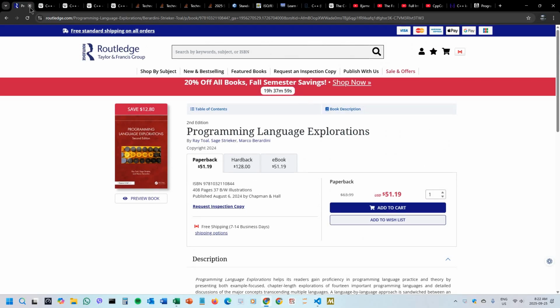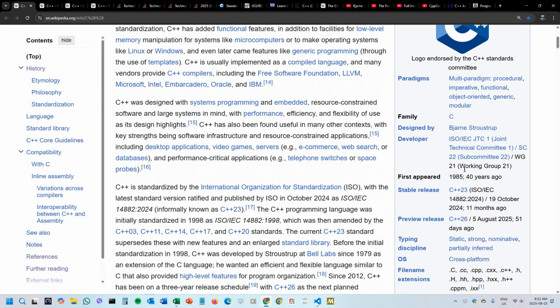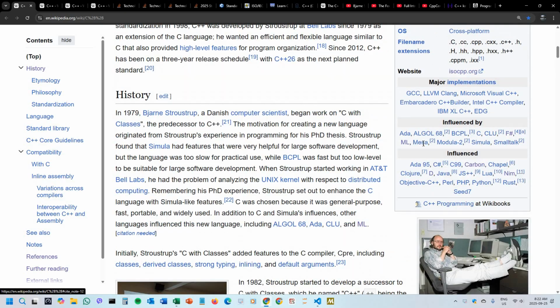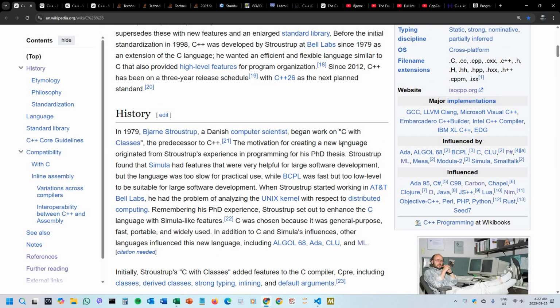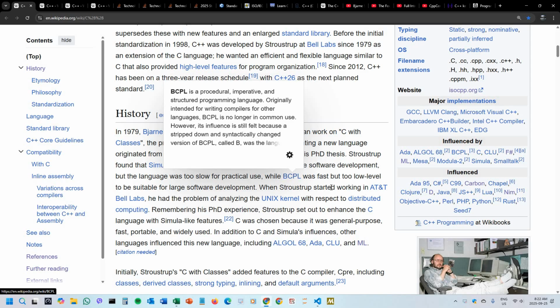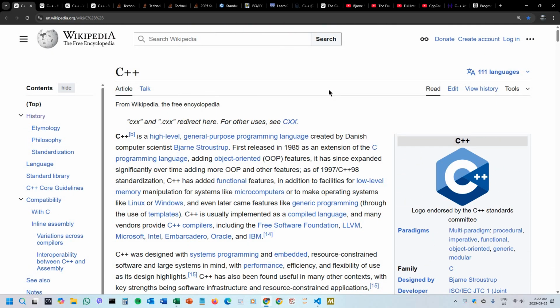So let us dive into Reasons and Resources for Learning C++. This has been around for a while now. 1985 was when it first appeared, and of course built on and influenced by other languages, specifically C, via this C with classes shenanigans. BCPL is also another interesting language to check out if you have a chance, sort of on that C, C++ roadmap. There are some interesting influencers and side quests that you can go down with all of this.